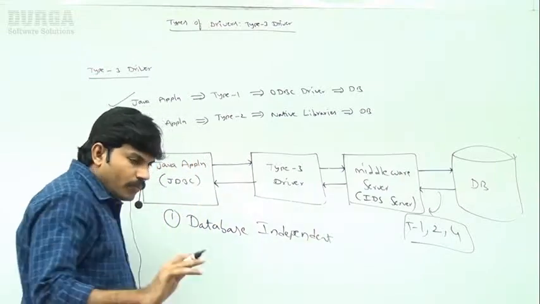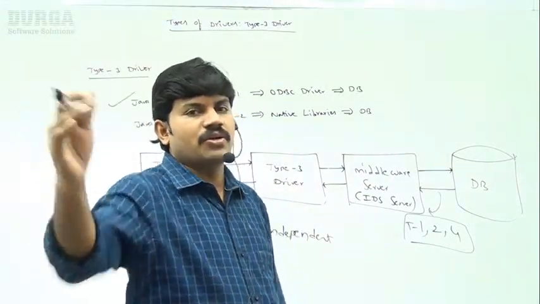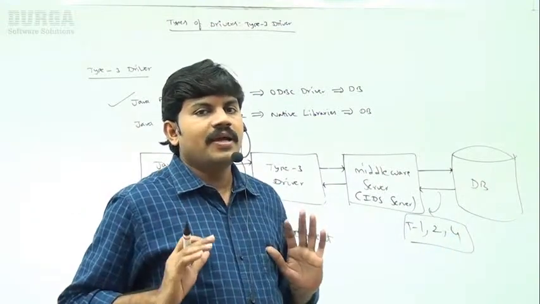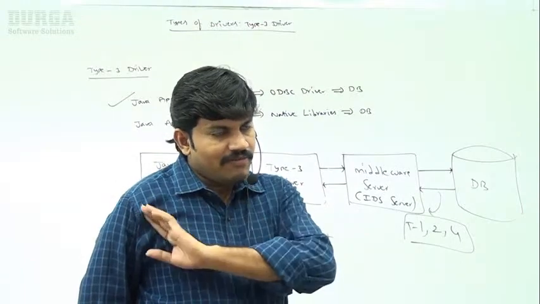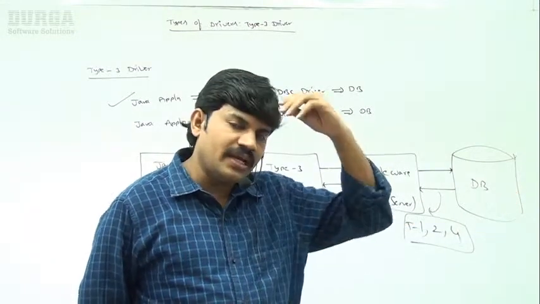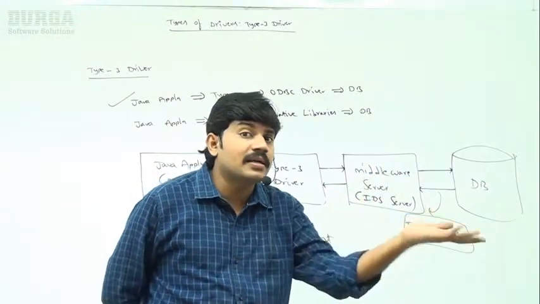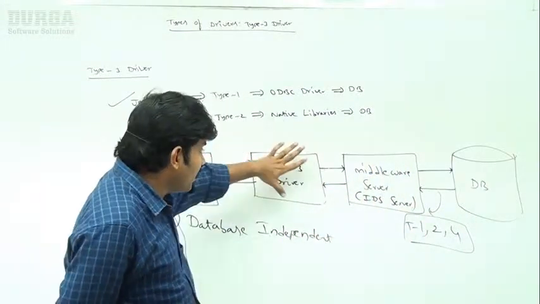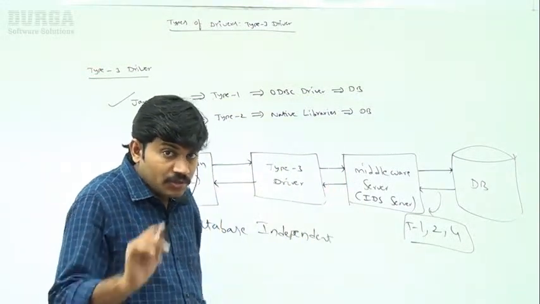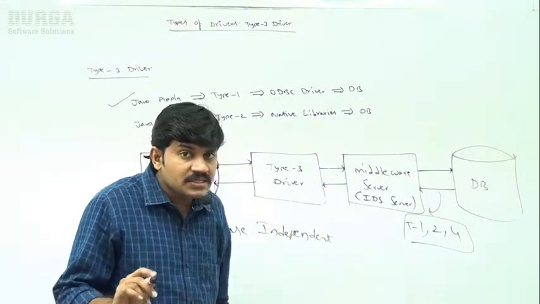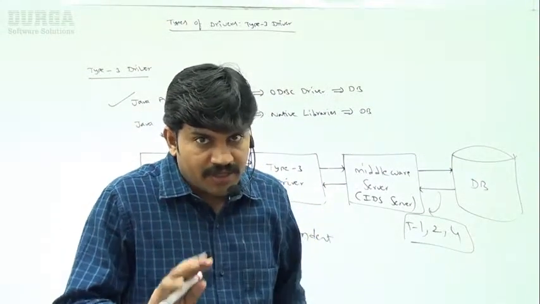Sir, tomorrow if you are going to change your database from Oracle to MySQL, to DB2, or to Sybase, my driver is not required to change. Are you getting it? One driver is enough for all databases. You can use any database, but the middleware server is going to take care of the database related changes, and my type 3 driver never has to worry. We are not required to change. So is the type 3 driver database dependent or database independent? Database independent driver. Clear for all of you?